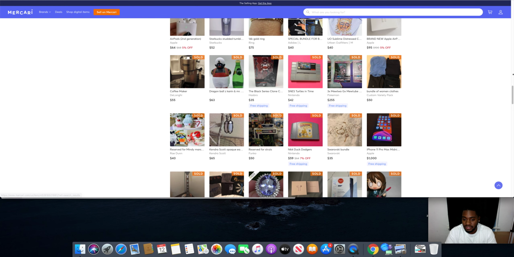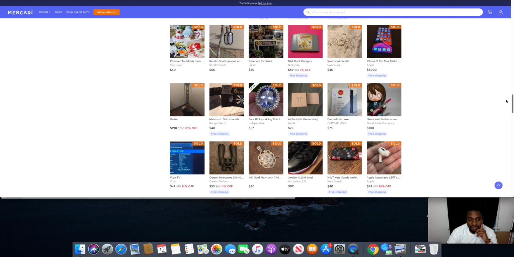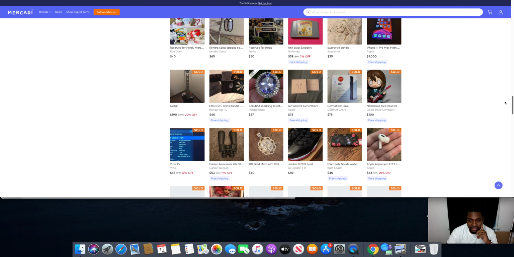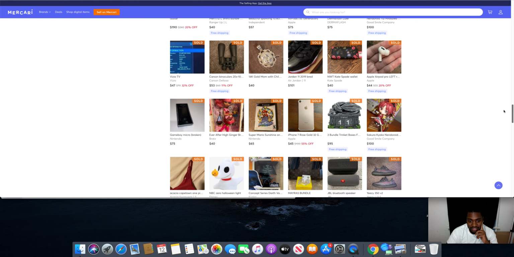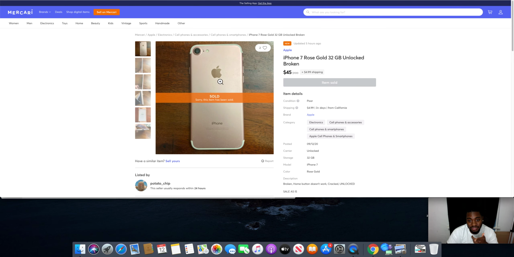All right. And then again, we just come back over here and we just look. This is it. A lot of people make this part really complicated. And it's really not. We're just coming over here and looking. We see that Super Mario Sunshine game sold for $65. We'll be on the lookout for GameCube games now. The iPhone, that iPhone Rose. Let me see if it might be broken or iCloud locked. Oh, yep, see, it's broken.